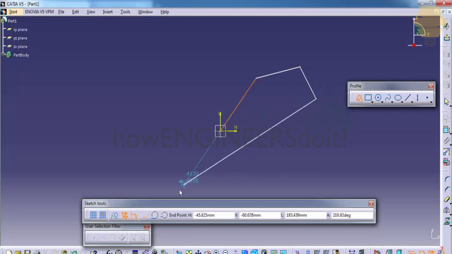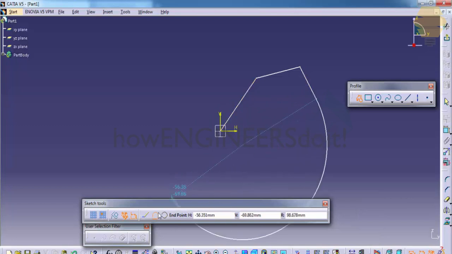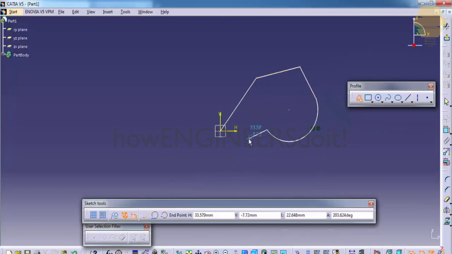In this case, as you can see in the Sketch Tools toolbar, you have different options here. So these options help us to make the sketching quite easier. As you can see, if I want a dotted line or construction line, you could click on this, and if you want a tangent from that particular line, then you could click here and you'll get a circle from it. And if you go for a 3-point circle, you could even create a 3-point circle for it.